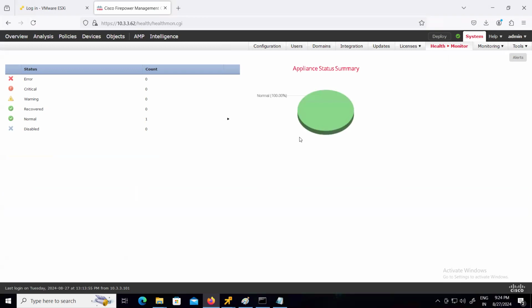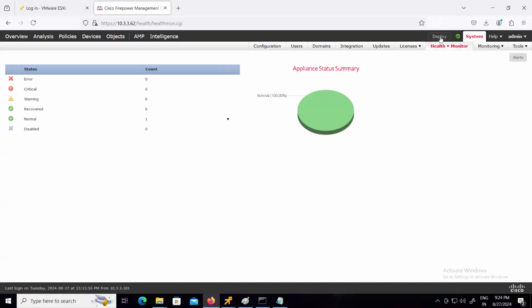Okay. So what is the status of the device? Right now the status is normal. Then you can monitor logs, statistics, all these things you can check. And then backup, restore, scheduling, import, export, and burst data. Those all things you can do from here. Then we have the help menu to take online help, source file support, Cisco support, and about section. And this is user preference and logout.